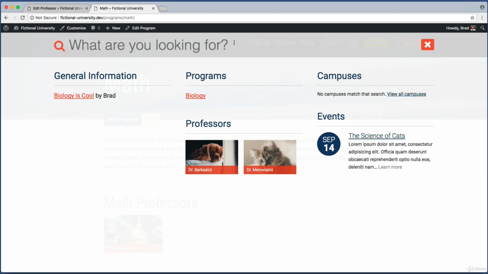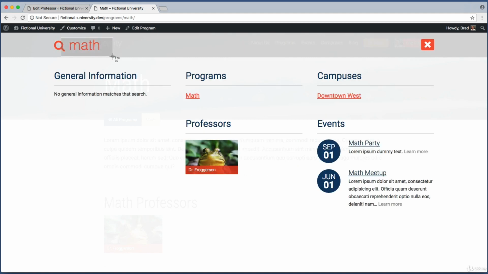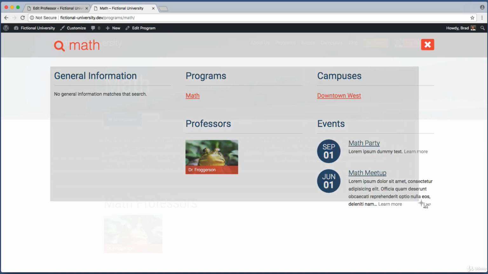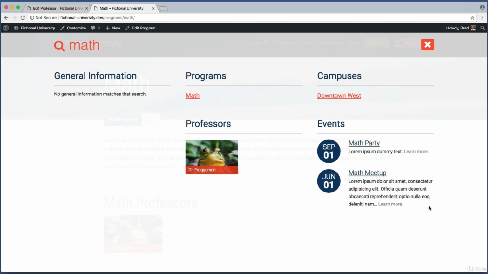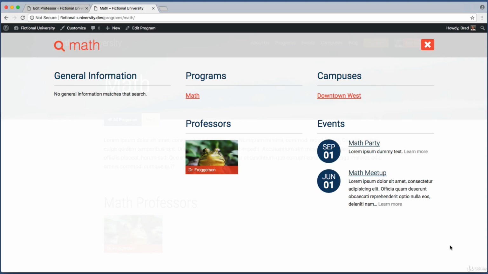Because when someone searches for something, we need to send that search string to the server, and then on the other hand, we also need to receive this incoming data from the server. And all of this needs to happen in real time. So this is a great exercise to learn all about JavaScript. I think you're going to love this portion of the course. Just a bit of a spoiler, the WordPress REST API is what makes all of this possible and very elegant to set up.